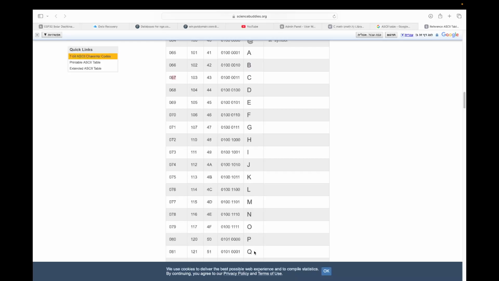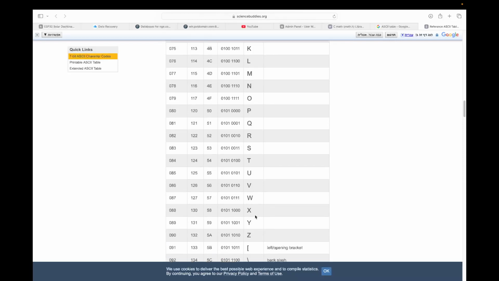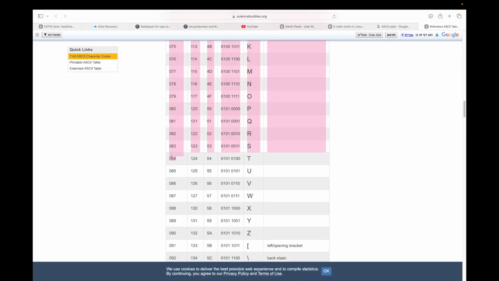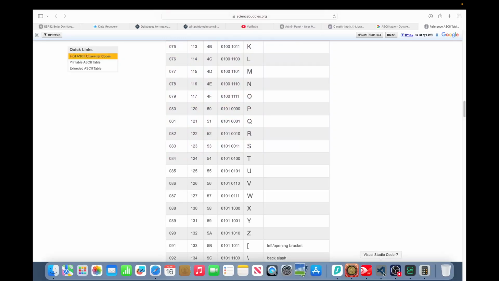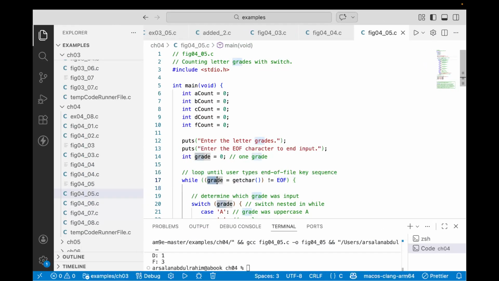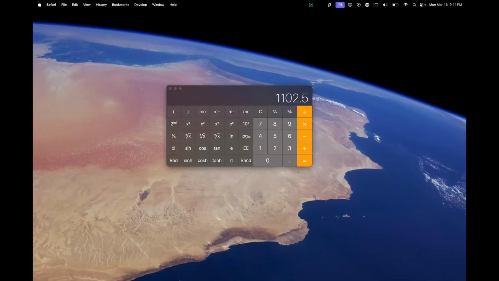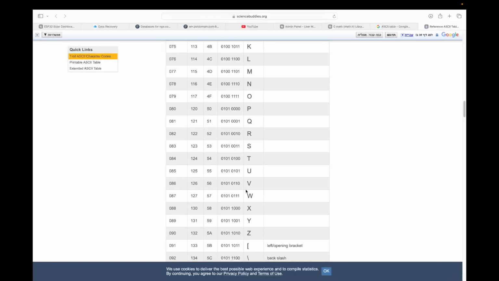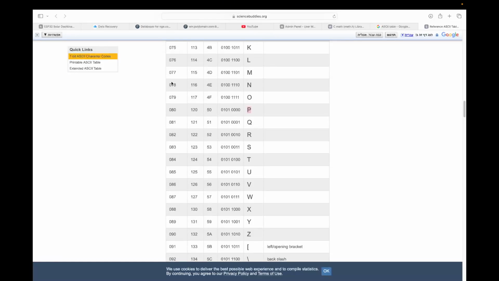So whenever I'm entering any value over there, this is the code stored inside that integer. So that's why this variable grade is an integer. And whenever you are taking that integer, it is storing that decimal value of that character. So the ASCII value is being stored over there. Remember, this is not a character. This is getchar. It returns that character's ASCII decimal value, which is being stored inside this one. So if you are entering P, you are entering N, whatever, you are actually storing that.